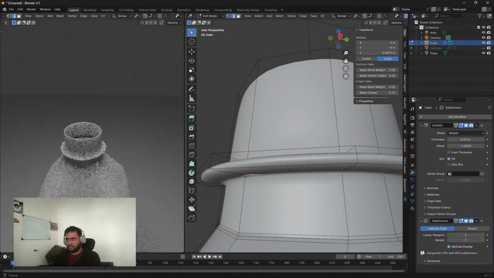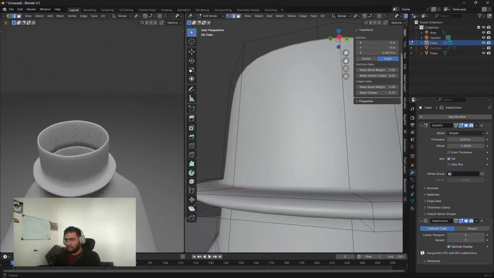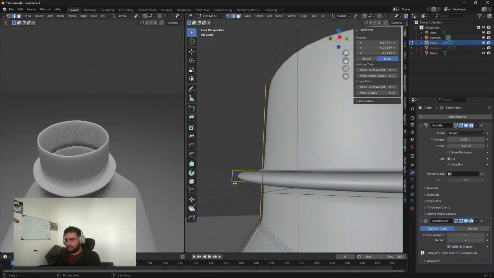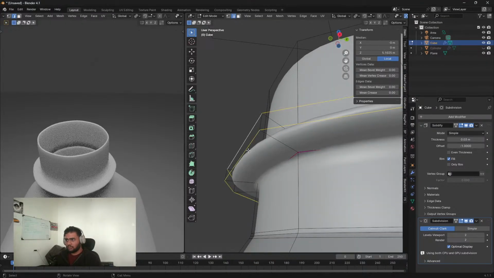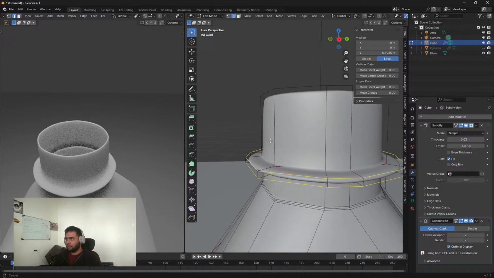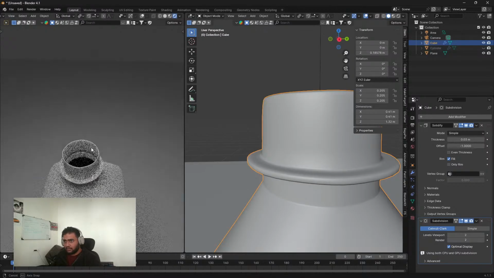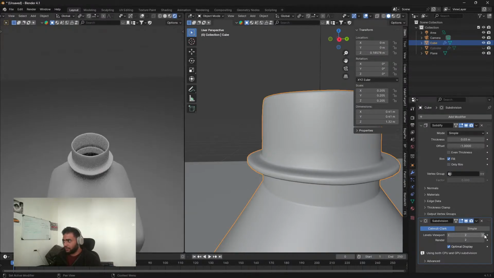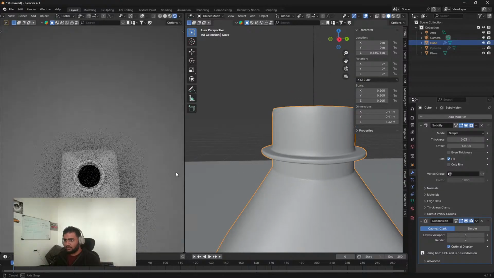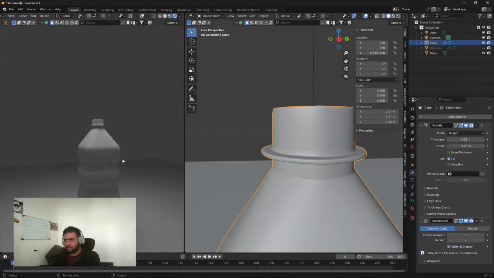Yep, that looks much better. I'll do the same thing with this part also. I'll select both top and bottom. Maybe I'll add a very little here. 0.4 is more than enough. Let's see by increasing the subdivision. Okay, that's more than enough.